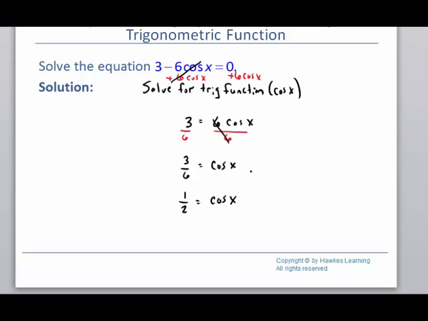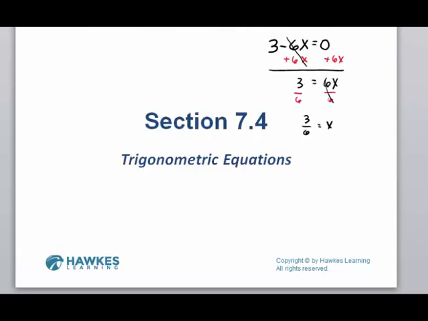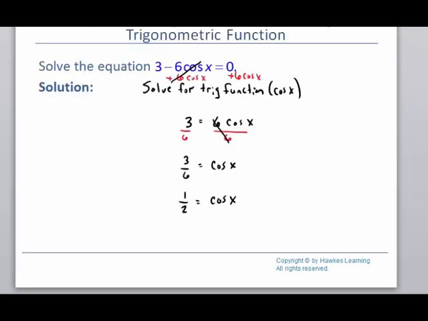So note, up to this point, we haven't really done anything different than what we did in our earlier algebra equation. We added the 6 and the function to both sides, and then we divided by 6. The difference comes in writing your solutions. In our algebra equation, once we reduce this fraction, we're done. In the trig equation, we still have to find out what x is equal to. So the question becomes, what angle has a cosine value of 1/2?